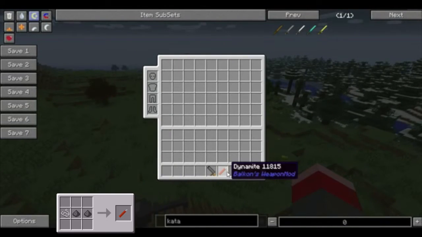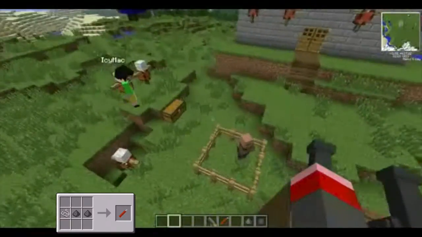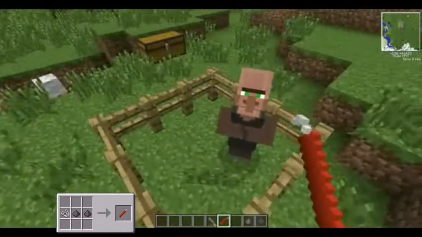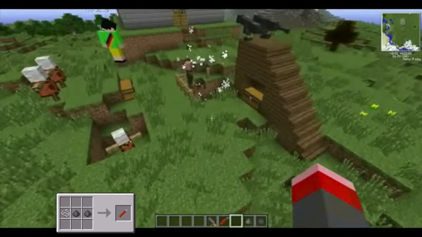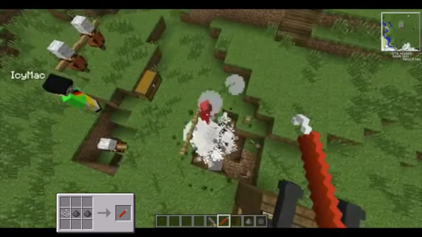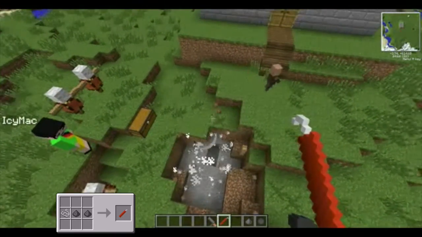Let's actually quickly do dynamite. There's the recipe for dynamite. Cormac, is dynamite on the list? Yes, dynamite is on the list. Please explain dynamite for us. Dynamite is an explosive that can be thrown with a right click. Its explosion has about half the explosion power of regular TNT, and a spread of about 5 by 5 blocks, with depth of about 2 blocks.